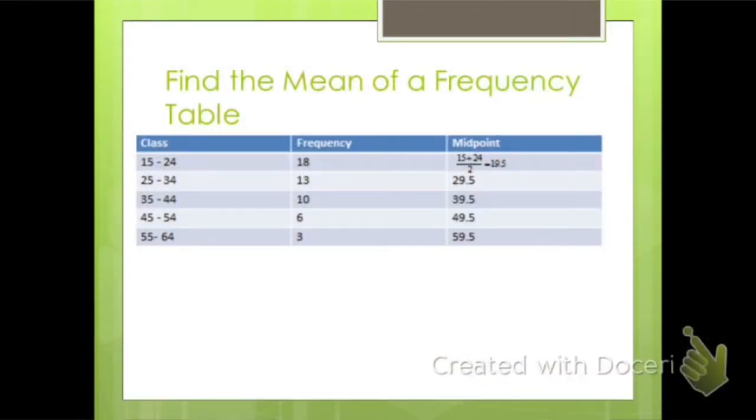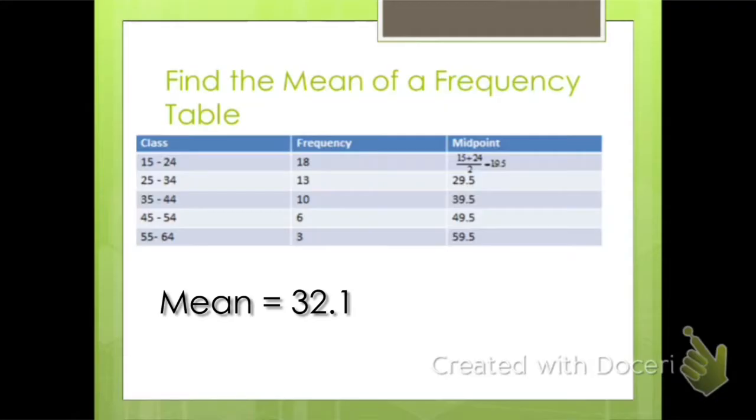So here's the table again with the midpoints, and I will show you how to use the calculator. We need to make sure that you enter your midpoints in L1, and the frequency goes into list 2. But I will show that when we use the calculator. Okay, we have used the calculator, and we found that the mean was 32.1. It is important to use the correct sample. This is a sample mean, so the symbol for the sample mean is x bar, which is equal to 32.1.